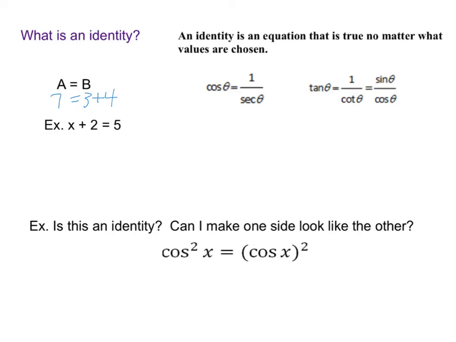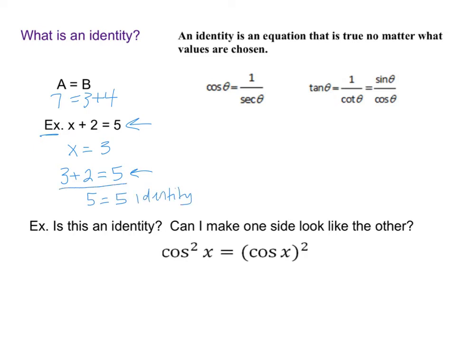That equal sign is really important. That's why we don't overuse equal signs. We really mean these two things are equivalent. So for this example here, we want to know what value does x have to be so that the two sides are equivalent. And you know, we would subtract the 2 to the other side. That would be 3, right? So since x is 3, I could say that 3 plus 2 equals 5. Right? So this is an equation. This down here, 5 equals 5, this is the identity.